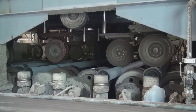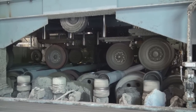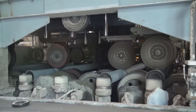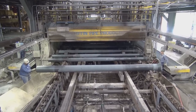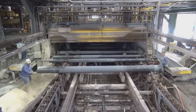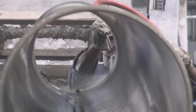Following application of the cement lining, the pipe moves to a high-speed spinning station, which rotates the lined pipe with even greater speed to make certain that a good, tight, smooth lining is achieved. This has the effect of compressing the cement lining and forcing any water to the surface where it can be rinsed out. After the lining process, any remaining loose cement is rinsed out and the pipe inspected.